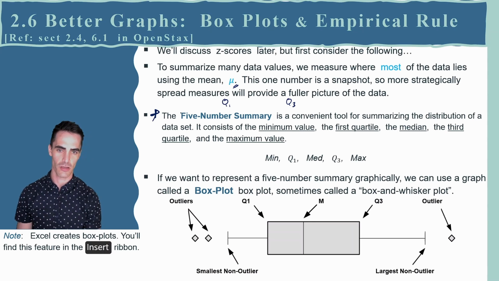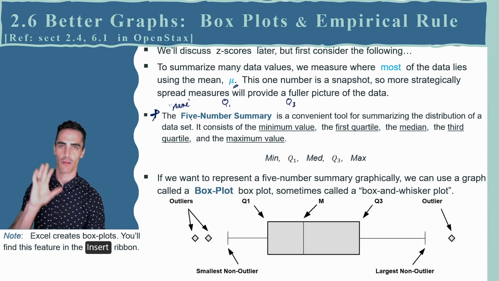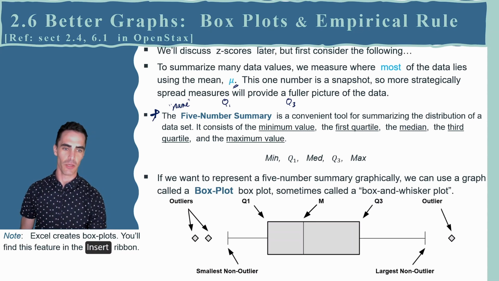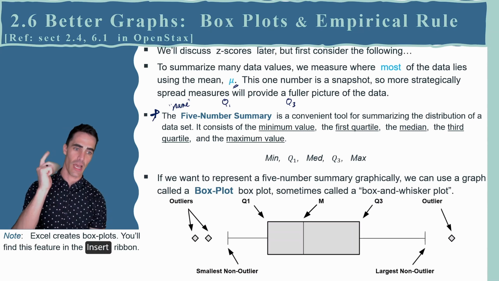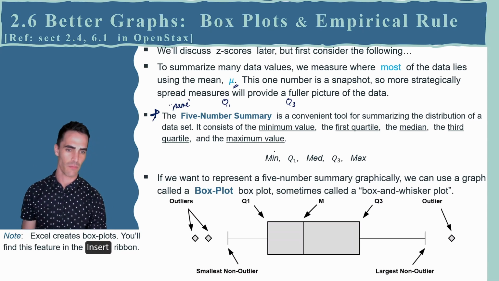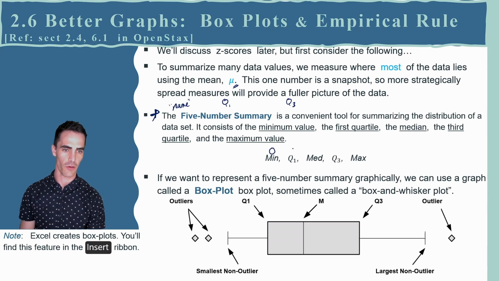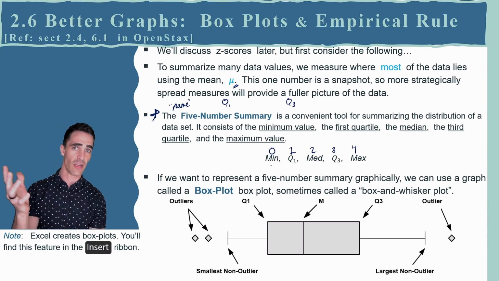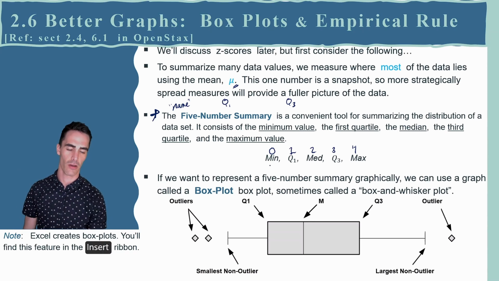That better picture is called the 5-number summary. We should be able to name the 5-number summary. There are 5 numbers that we're interested in computing: the minimum, the first quartile, the median, Q3, and the maximum. Let me index them this way, and you'll see why later in the video: 0, 1, 2, 3, and 4. For the first one, the min, we have a nice Excel function for that. Minimum, we'll do that in a matter of moments.